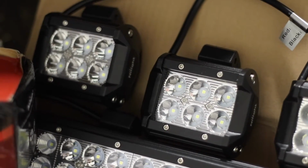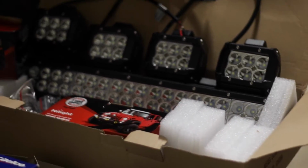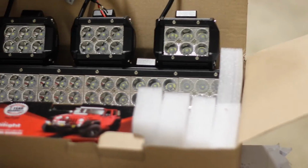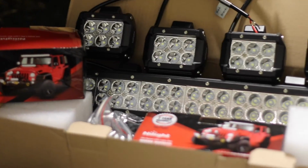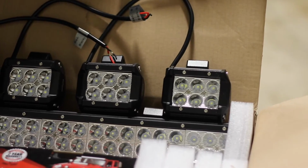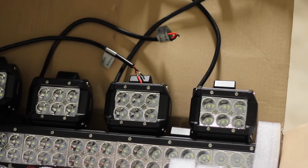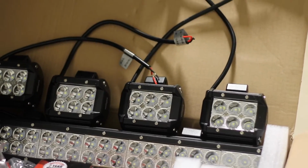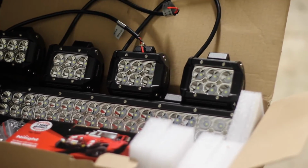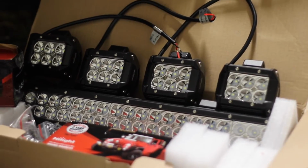I don't really know what I'm going to use the other two little driving lights for. The cubes just came extra. Maybe I'll put them on my lawnmower or something. Who knows? I think I paid like $60 for the entire thing plus the wiring harness. So what you can get these days, yes, it's cheap. It's probably Chinese crap, but it's going to work for my purposes. I don't have to go get Rigids that are $150 a light. I just need something that works, and you can do this on a budget and make it work.